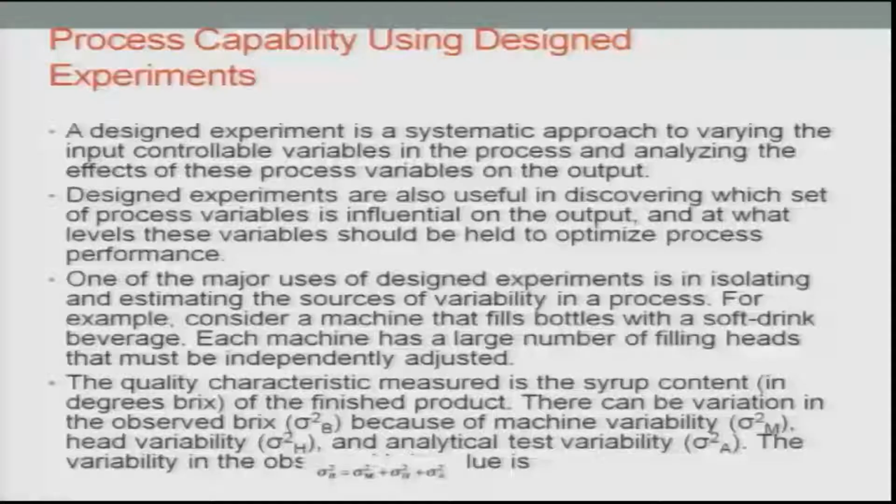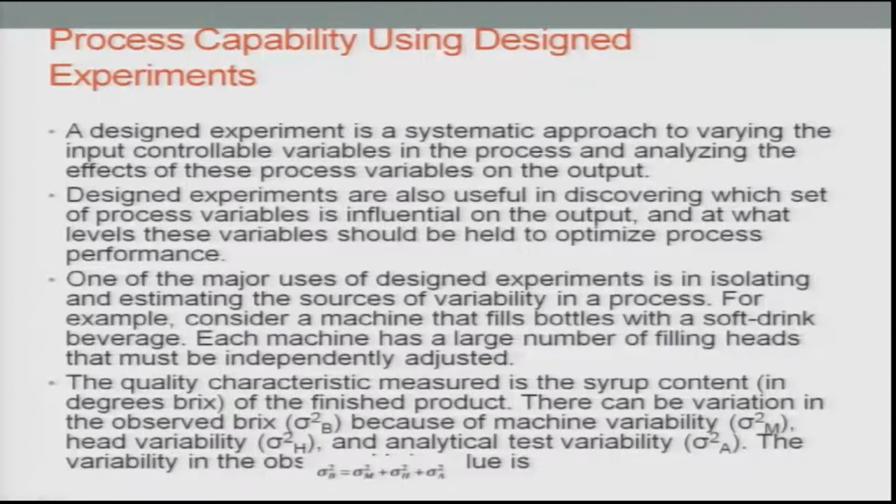So, process capability using designed experiments: this concept of design of experiments we will consider in more detail in the TQM2 course. Just for information, as I mentioned when we started the TQM1 course, a designed experiment is a systematic approach to varying the input controllable variables in the process and analyzing the effects of this process variability on the output. Designed experiments are also useful in discovering which set of process variables is influential on the output, and at what levels these variables should be held to optimize process performance.